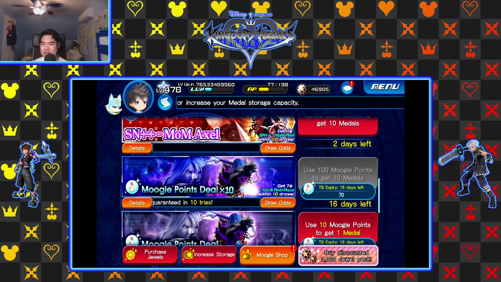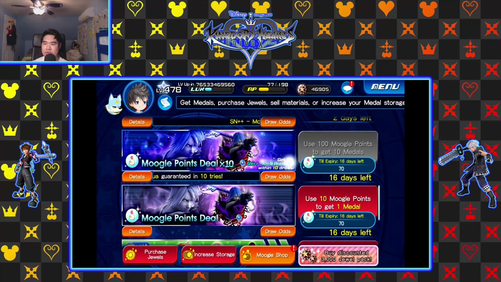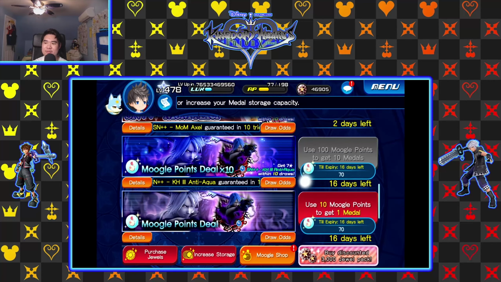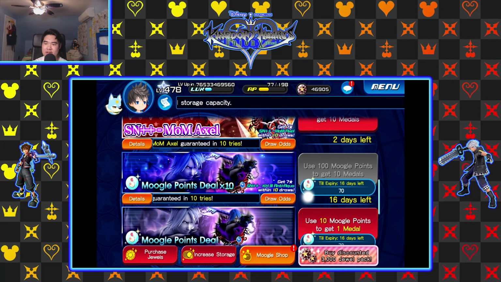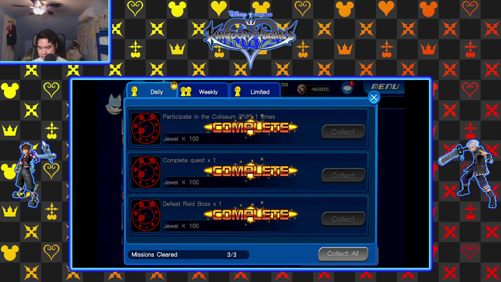But this Aqua right here is, I think, on the free-to-play banners. Collect some Moogle points and you can pull for Aqua. I only have 70 pulls, so yeah. Once you build up 100 Moogle points, you can get a guaranteed Aqua. You get them from doing events and stuff like that, and doing quests.